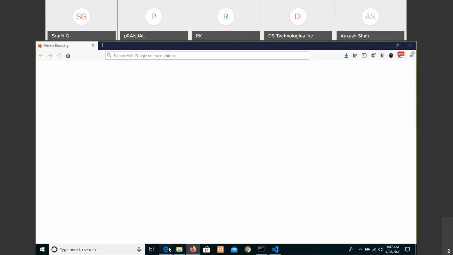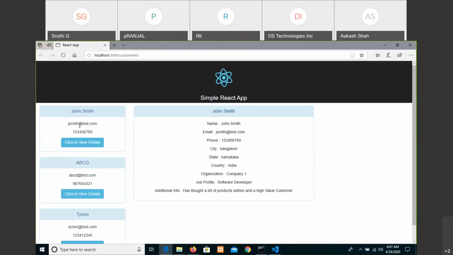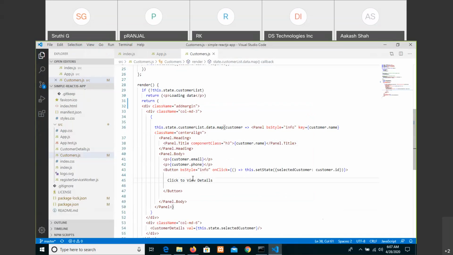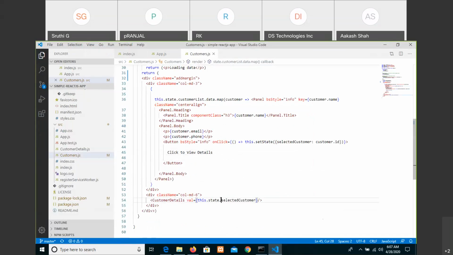So name, email, mobile number, and click on view details. By default they have loaded one customer, and they have given one customer ID.